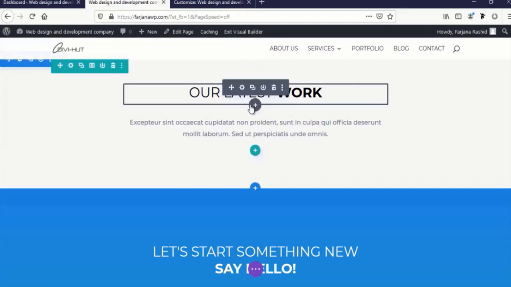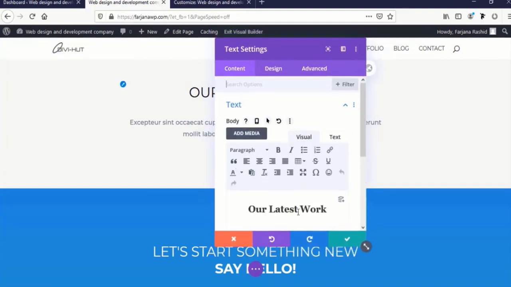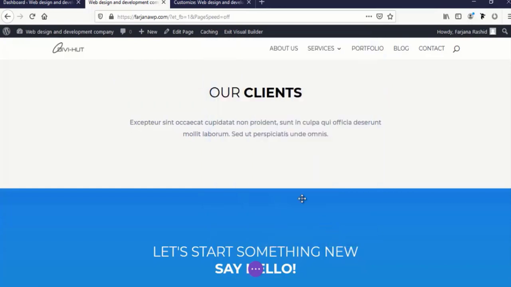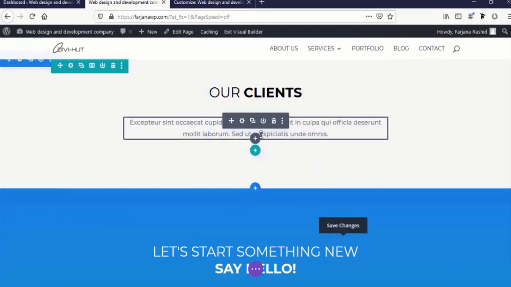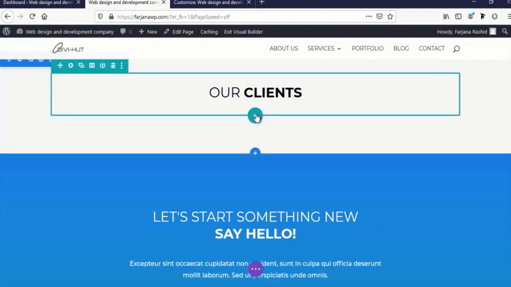and here I'm just changing this text. Here I'm typing our clients and making it bold. Save it, and here I'm just removing this text and adding a new row.